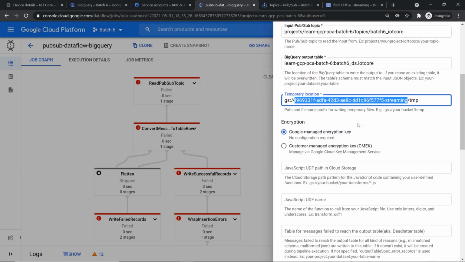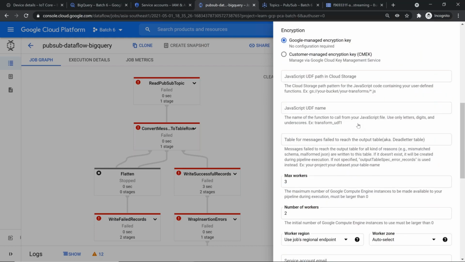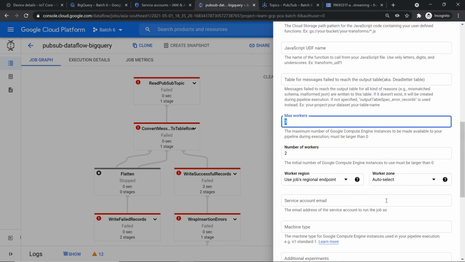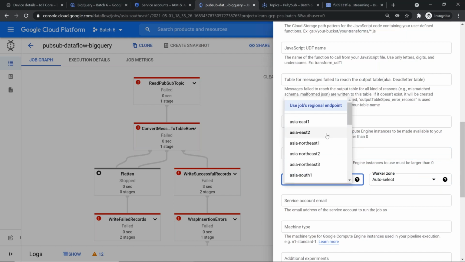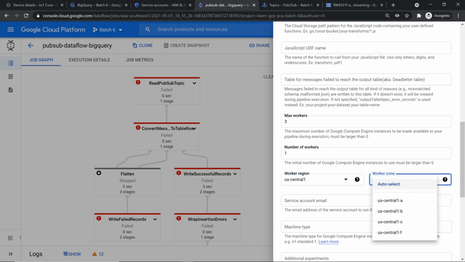These are all standard. So the modifications which we are going to do is basically, I'm going to have only one worker node. We don't want two. One is enough. The region, we want it to be very specific. The zone, you can change it. I want it in US Central, specifically in F zone only. That's my requirement.